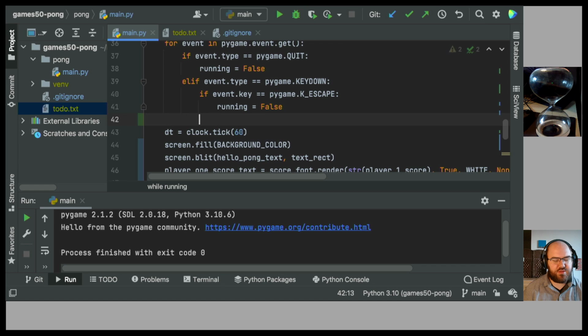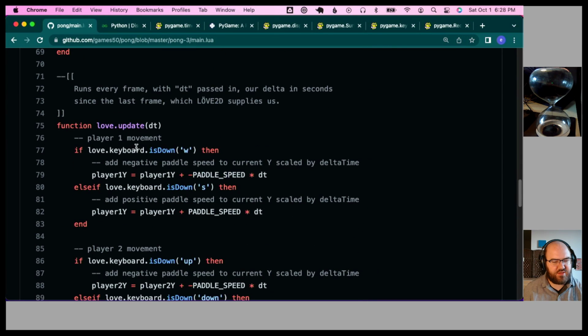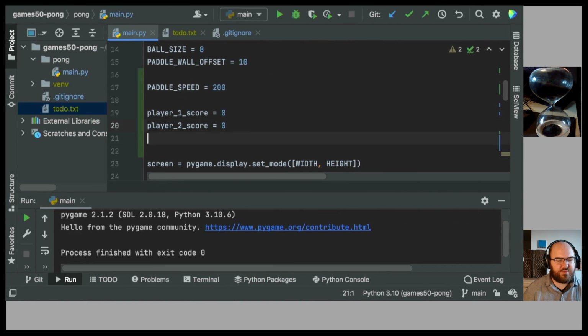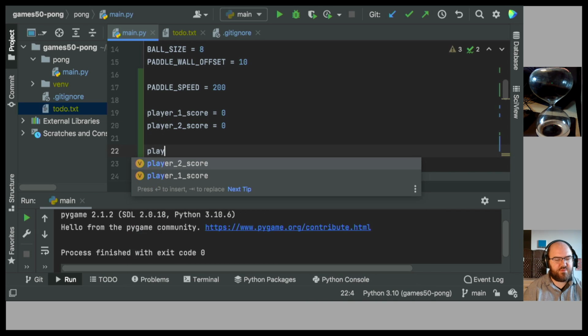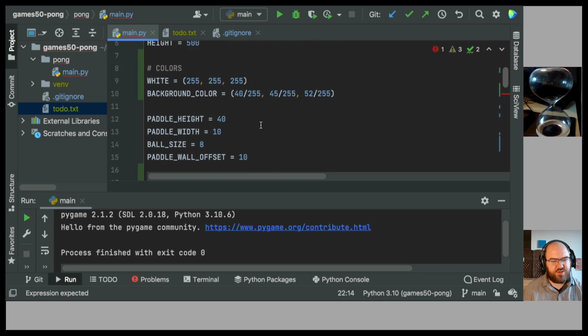So, let's see how they handled the logic for moving the keys. We have the player1y variable. Let's create that. And where is this going to start?